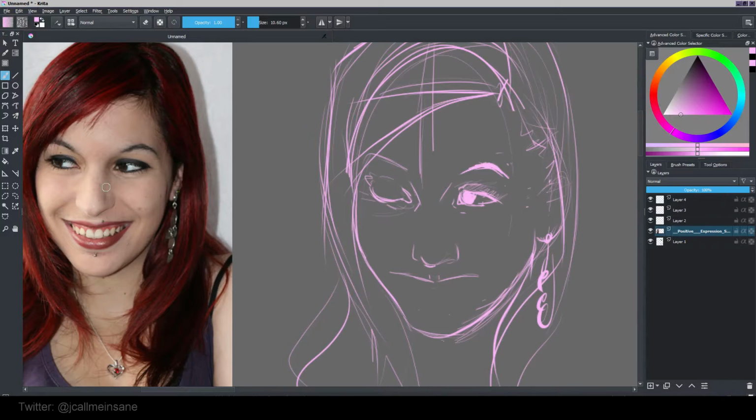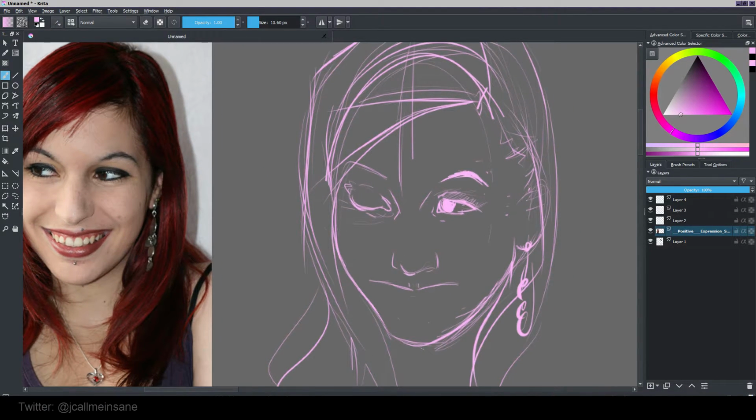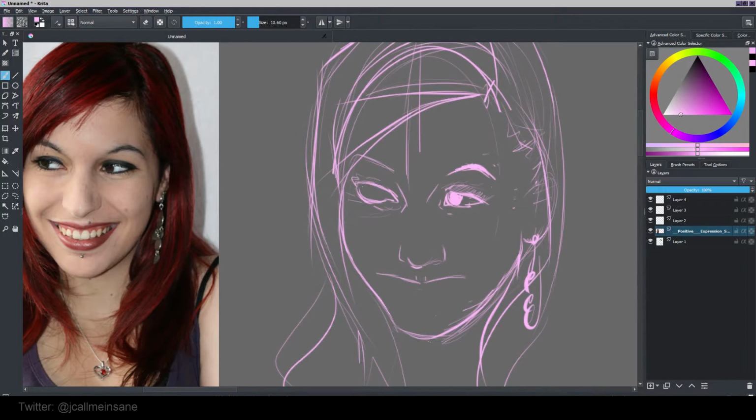Alright, so you can see here in the corner of her eye, it looks like it's going up, but really it's going back. Because remember how we talked about the eye being round and everything curves around that? So your lower eyelid's just actually curving back. It's not curving up, it's curving back. So keep that in mind when you're drawing eyes. You can kind of see your eyelash a little bit.